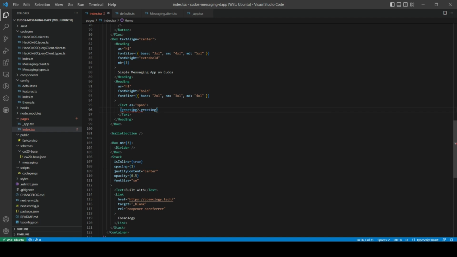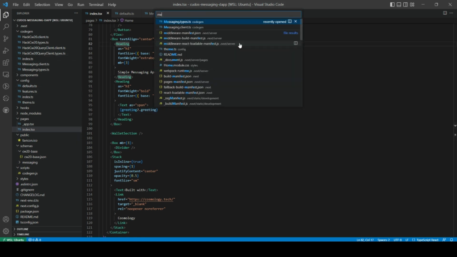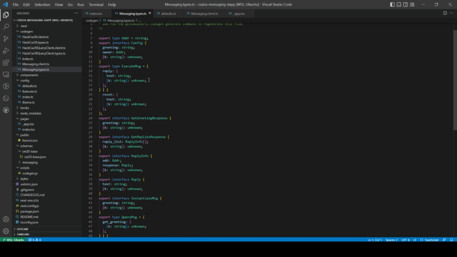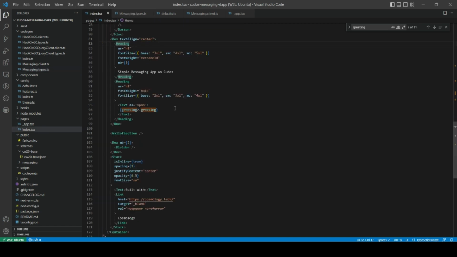If you check the types, let me show you the types. Search for greeting. Yeah, the get greeting response. It's an object containing greeting of type string. So we need to do that. We need to say greeting. So let's load and see.